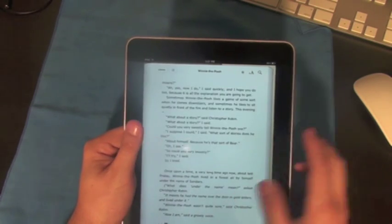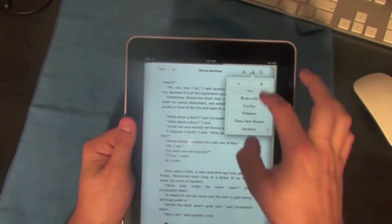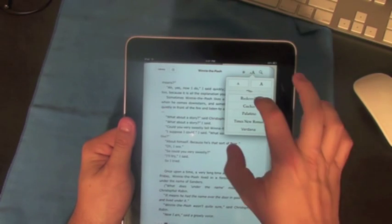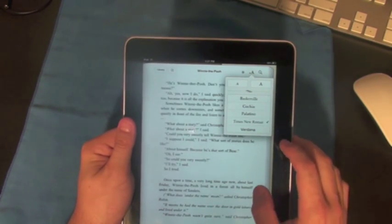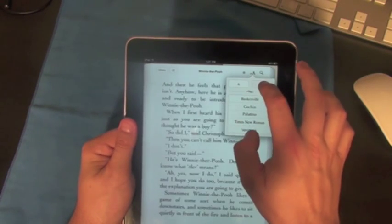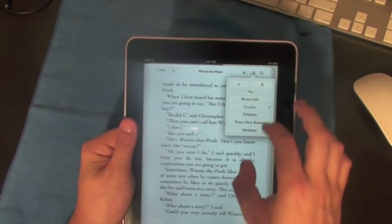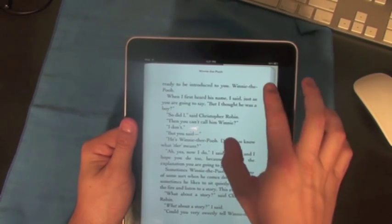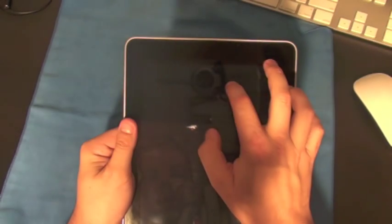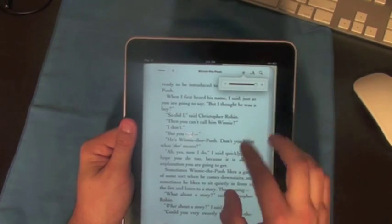You can also change the font if you're not happy with the font. So you've got all these different choices of fonts that you can use. At the moment it's on Verdana. You can make it Times New Roman, Cochin, whatever the ones you want. You can even increase the font if you have trouble reading as well. Also you've got the brightness, which I found to be quite good. So you've got the brightness level here. In the daylight you can turn it down, in the nighttime you can turn it up.